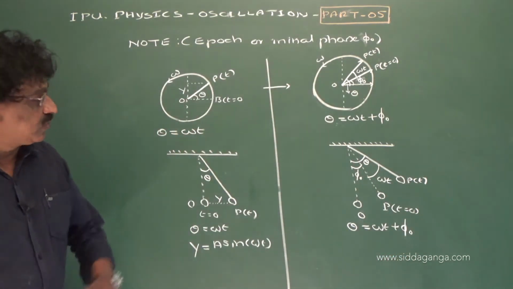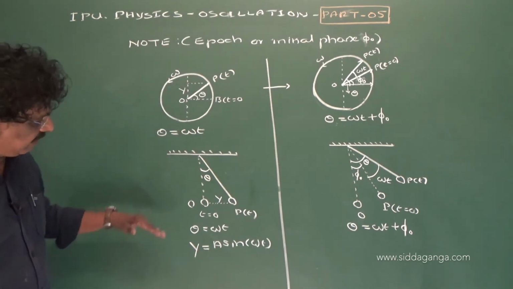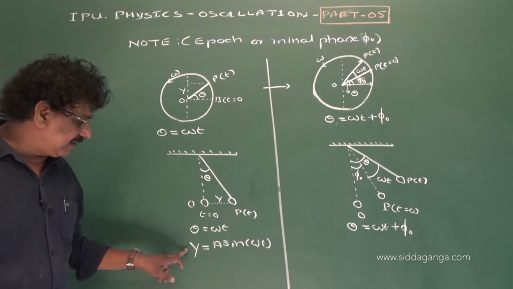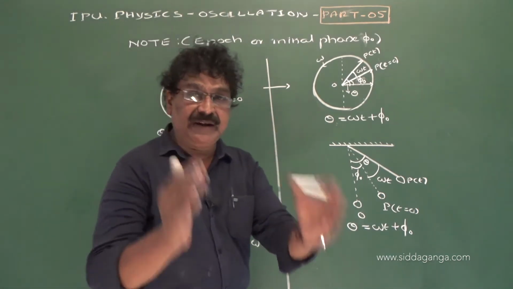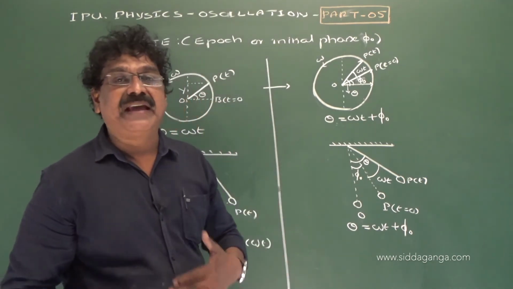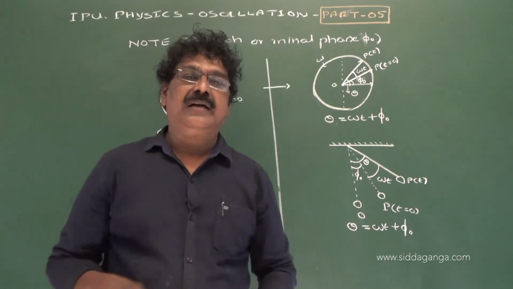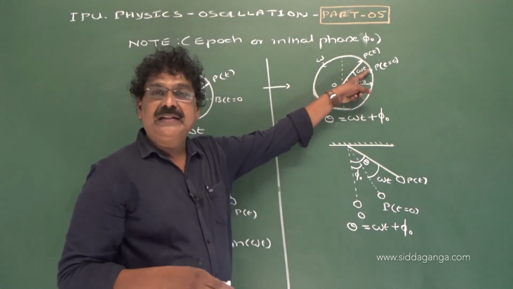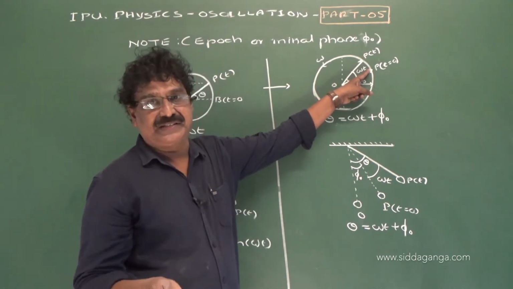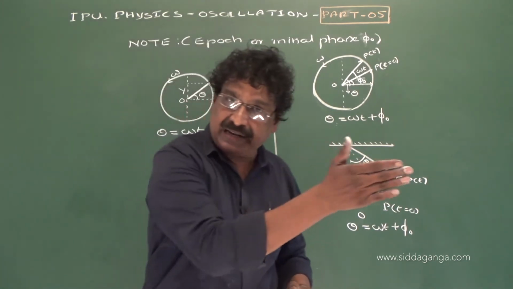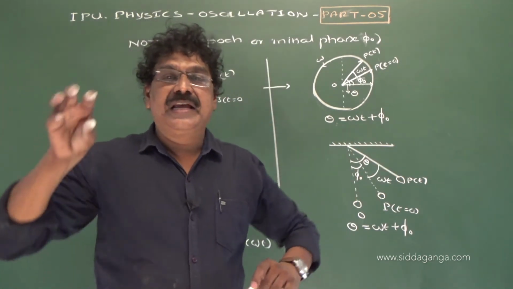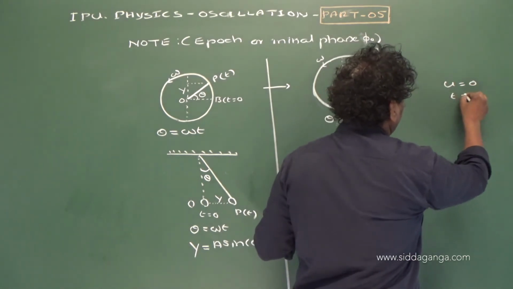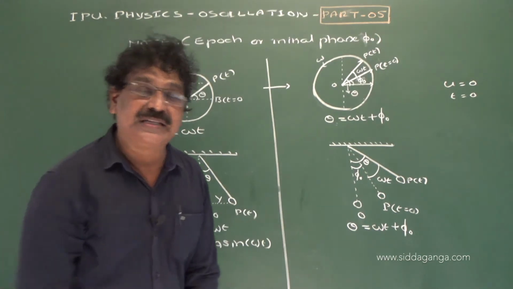So far we have discussed the case where theta is equal to omega t, which also represents the phase, and the displacement is given by the equation y is equal to a sin omega t. But when we take a special case, when we consider time t equal to 0, observing the simple harmonic motion, the particle is not in the mean position, then it has an initial phase. Just like for a particle moving along a straight line, if the particle is at rest, then the initial velocity u is equal to 0 at time t equal to 0.